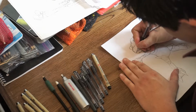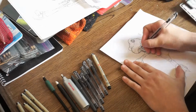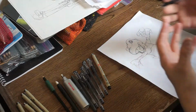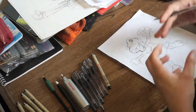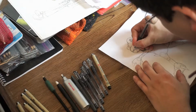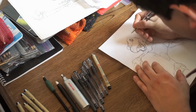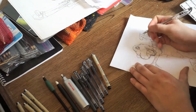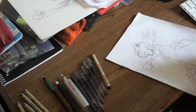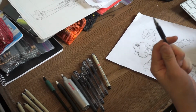When you're drawing with ink, try to make your lines as precise as you can. Even though you're tracing over your drawing, make sure that it's precise and not sketchy. So you're going to want to go as slow as you have to and make them as precise as you can without any jagged lines. Obviously, if you make a mistake, you're going to see it. Anything you do with ink is going to show, and it's not going to be removable. So just keep that in mind.